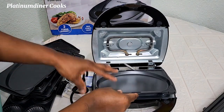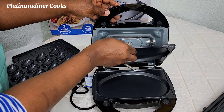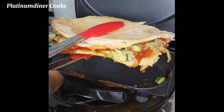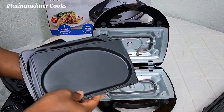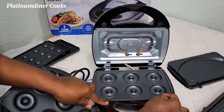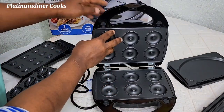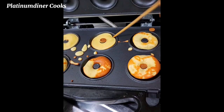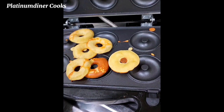I try out the other plate. It looks nice. I test it and it was able to compress the sandwich inside nicely — it fits properly. I try out the donut plate next. Just like the other plates, the donut plate fits perfectly — perfect size, perfect measurement, firmly covered with no gaps for things to pour out. But the downside is I was trying to figure out how to make donuts with this, and I wondered why the donuts didn't turn brown.